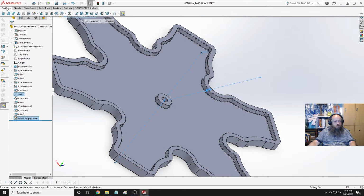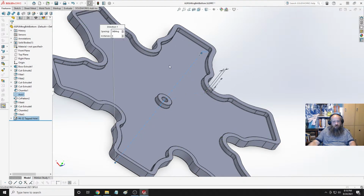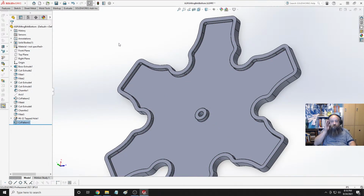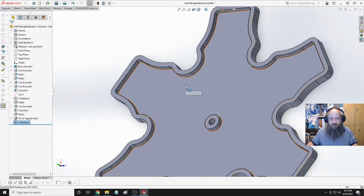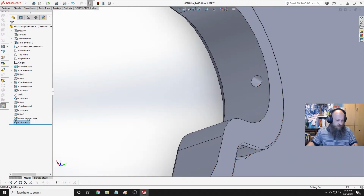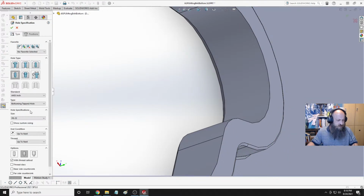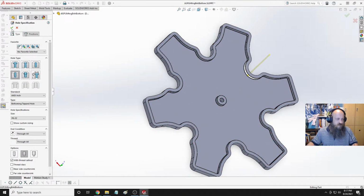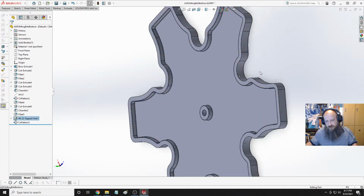This axis, circular pattern. Oh, yeah, I like that. That looks good. I'm gonna be, and actually that should be a through. Did I make that right? Because that thread should be through all. Just do through all and see what that does. That'll look funky, but it'll work. At least it'll show the thread through.